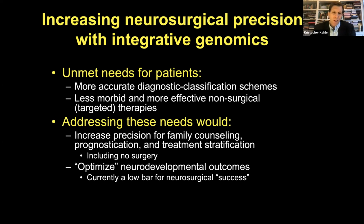Many of the diseases that we handle, both in pediatric neurosurgery but also pediatric neurology, are riddled by relatively antiquated diagnostic classification schemes. So even just saying something like hydrocephalus, what does that mean? There's Chiari-1 malformation. Anybody who does any sort of clinical medicine knows that there's a myriad number of clinical subtypes that have real impact on treatments, prognosis, the way that you communicate the potential utility of offering a surgery to a patient. It really depends on those different subtypes and getting more granular about what a particular disease is.